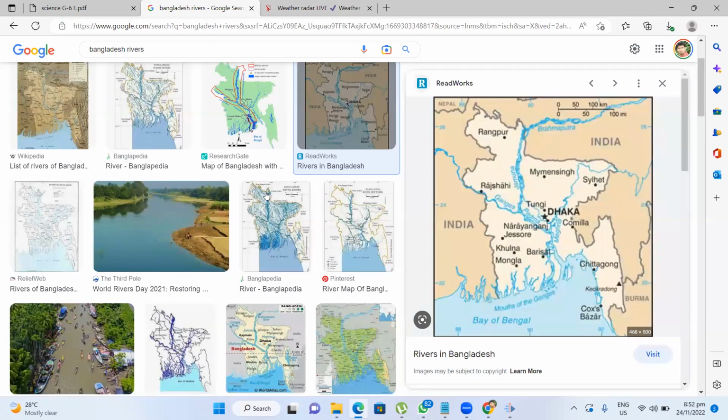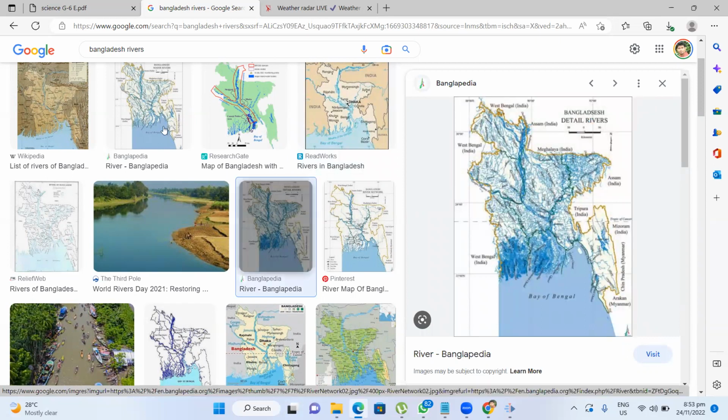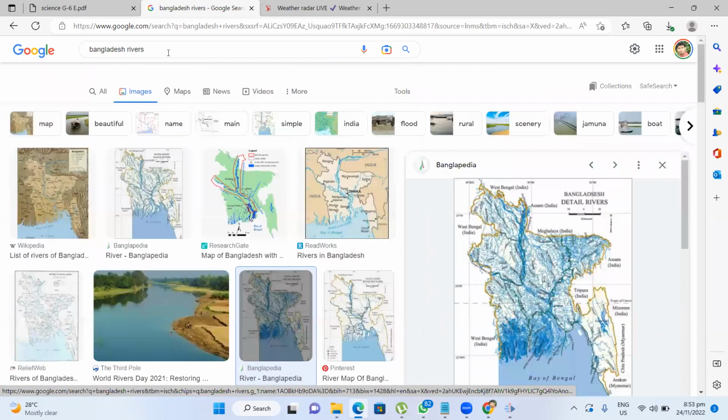You may think Sri Lanka would get more than this, but if you see this map, you can see there are a lot of branches. Main rivers are fewer, but there are a lot of branches, and due to that there are some floods.